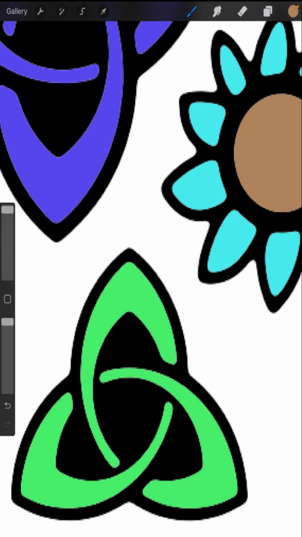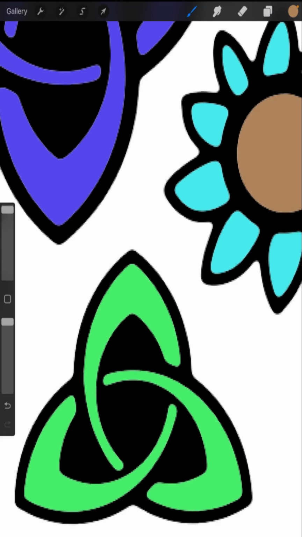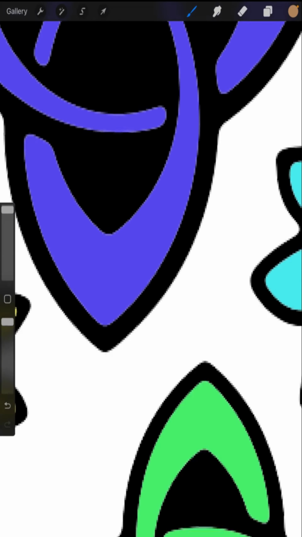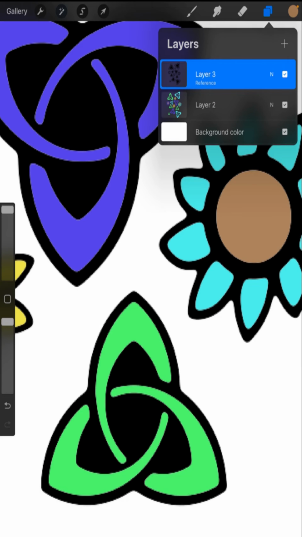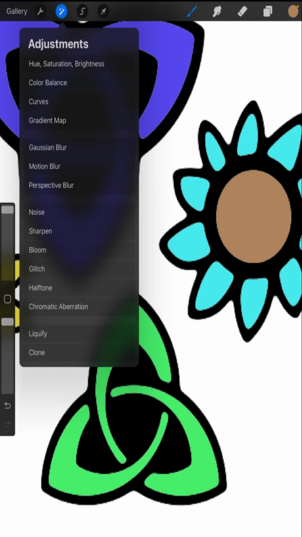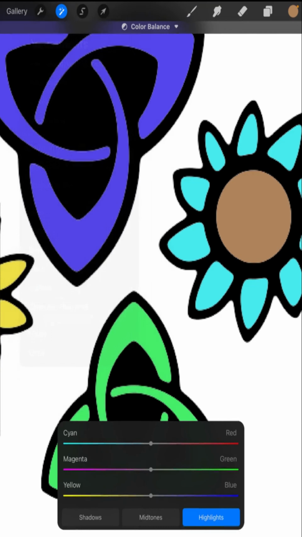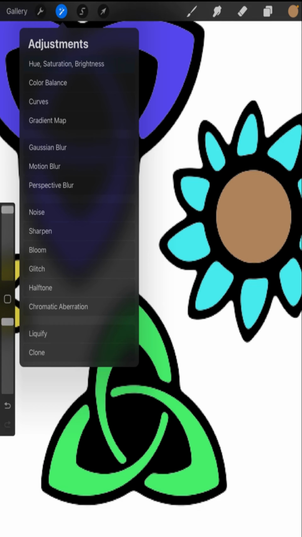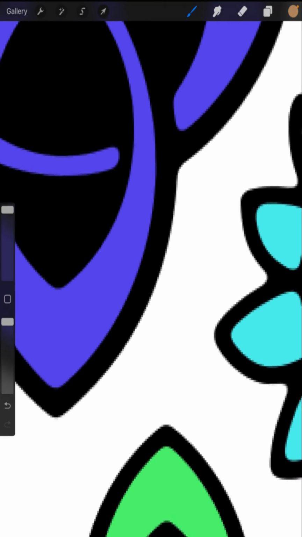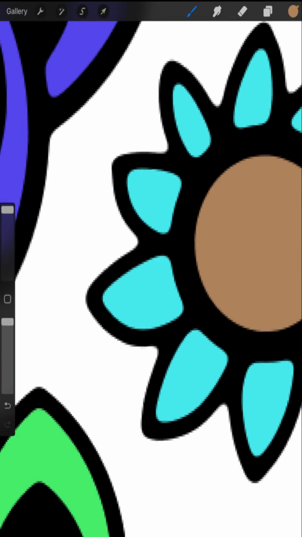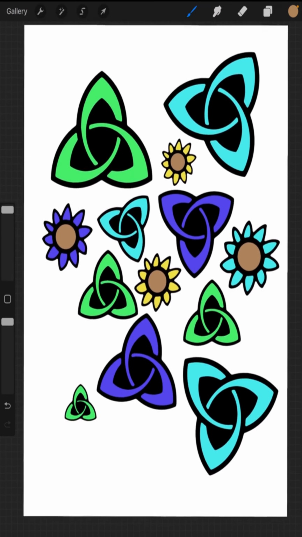Alright, so you've fixed your line work. It all looks nice and crisp, but whenever you do your filling in on your layer below, you still get a shadow line no matter what you do. Here's how to fix that. Go to your line work layer, go to the adjustments menu, go to hue, saturation, and brightness, and turn the brightness all the way down. That takes care of the extra white that was in your picture, and you have fixed everything up.